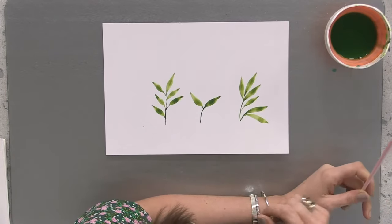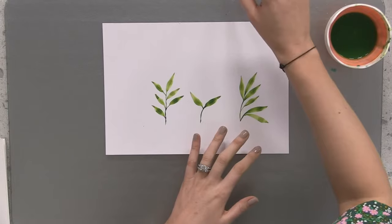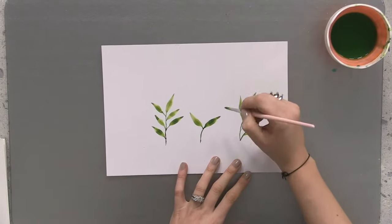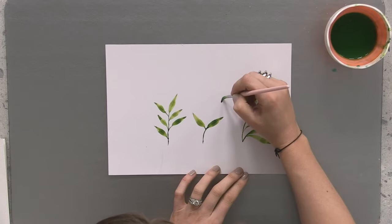Brilliant, brilliant. The key to it is getting that fine line. Because, let me just quickly show you, if you have a chunky line, look what happens. It's pretty ugly. So if you can't get that fine line, you need to practice. The only thing you can't get away with. So if you do a chunky line like so, look.